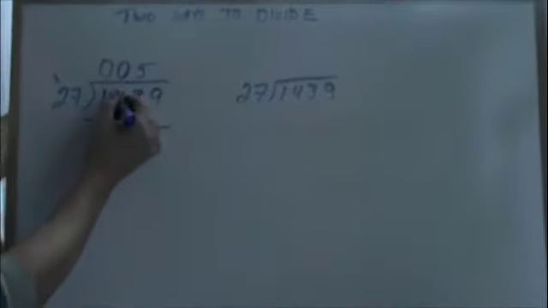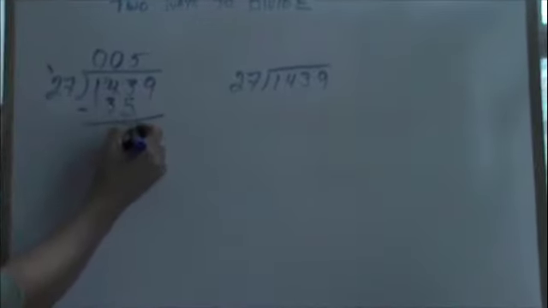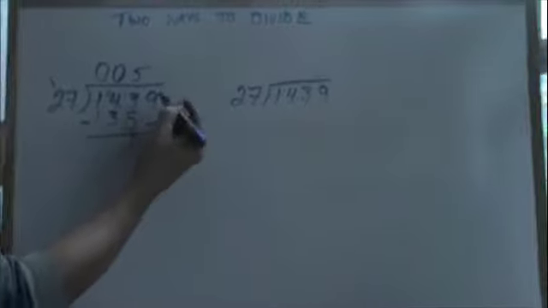5 times 7 is 35. I have to remember to write it here. If I write it underneath a 9, my answer will get messed up. And I have to remember to leave that space blank right now. 5 times 2 is 10, plus 3 is 13. I put that in there, and I subtract. I have to borrow 1 here, and I put this here. The 3 becomes 13. 13 minus 5 is 8. 3 minus 3 is 0. 1 minus 1 is 0. I don't have to write the zeros in there. Now I have to remember to drop the 9 down. A strange action, but if I ignore it, my question will not be finished.